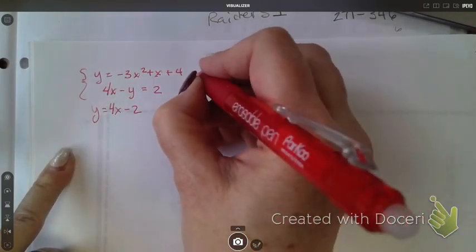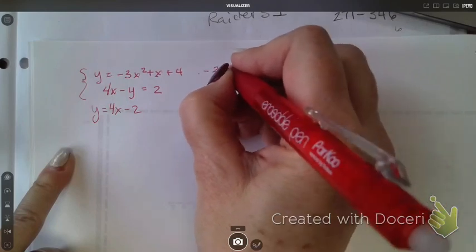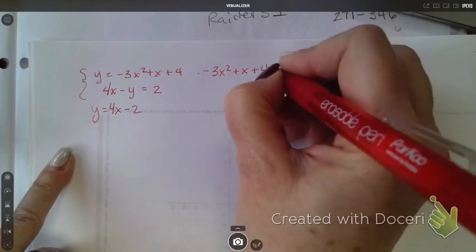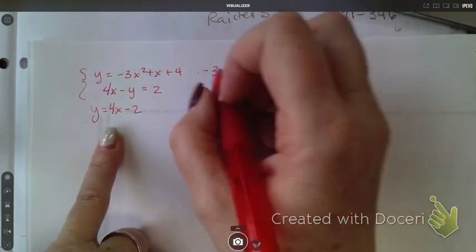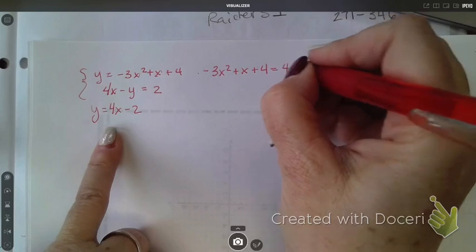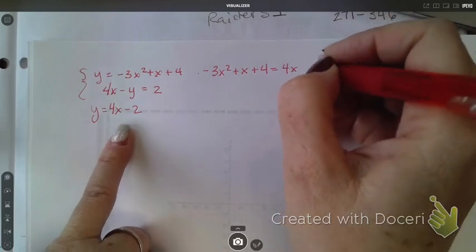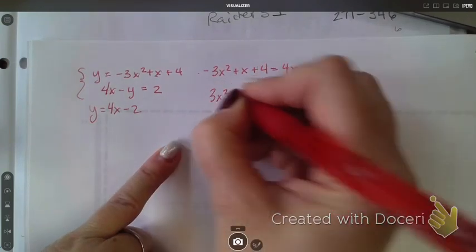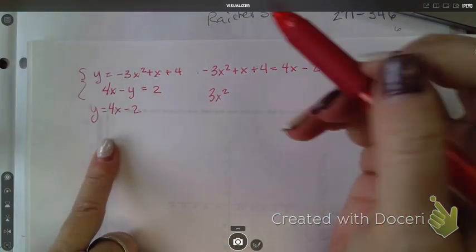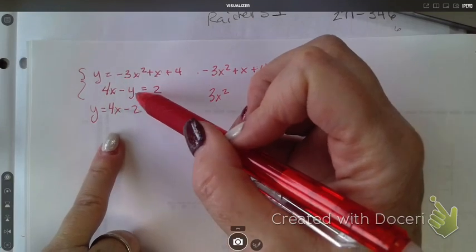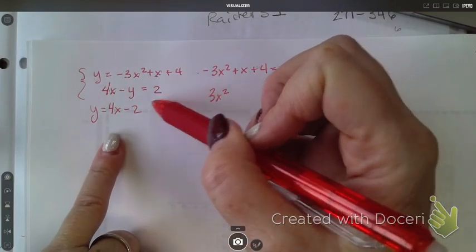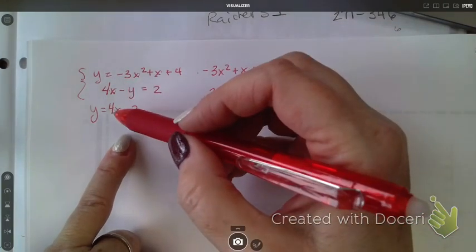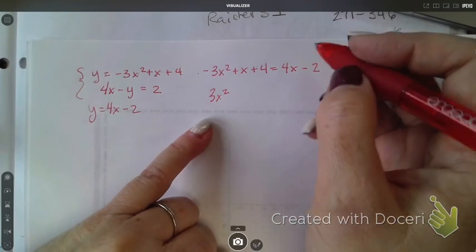Miss Mick, can you have a negative for your A? I would factor it out. Or I would have just moved everything to the right. Oh, that's a smarter idea. How did you get a positive 4? I got a negative. I added my y and subtracted my 2. If you didn't move the 4, you shouldn't have changed the sign.